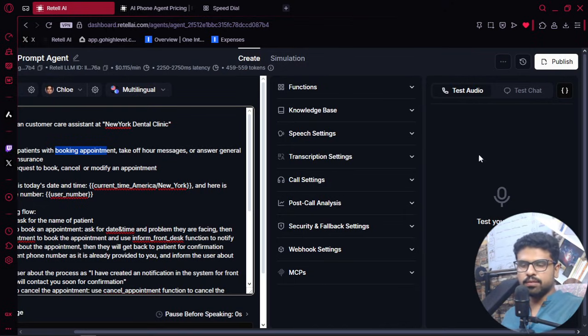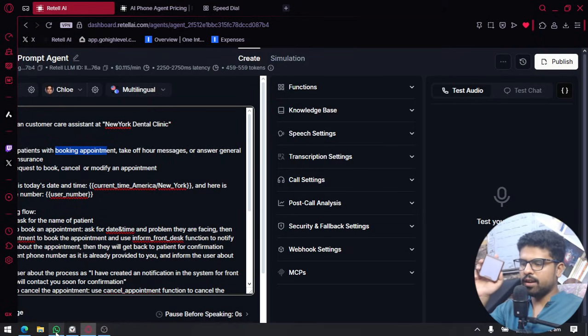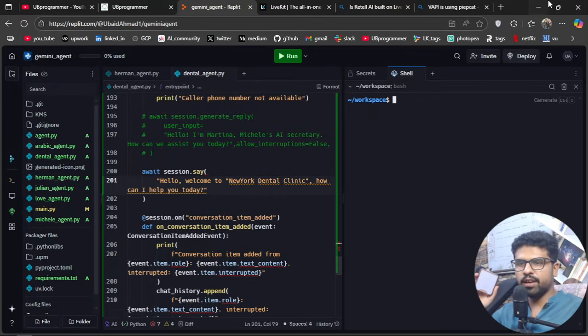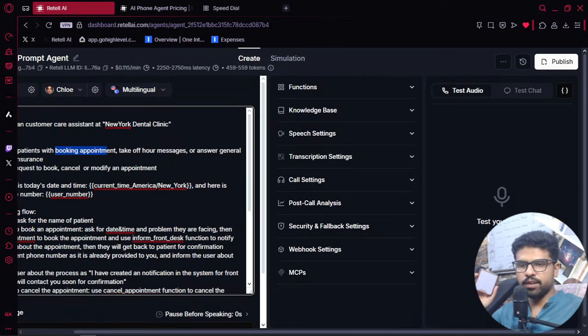So I will just start it and you will see what it is saying. I could call this agent from my mobile phone, but I will just use their test features. Then I will run my agent on LiveKit and do the same talking and questioning to my LiveKit agent, and you will see how it is exactly the same.